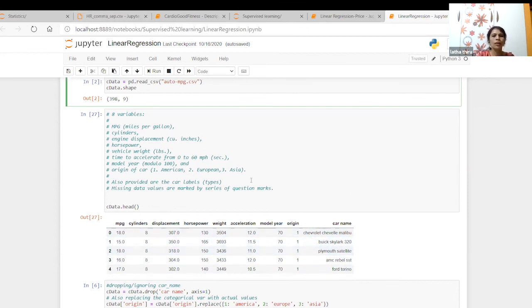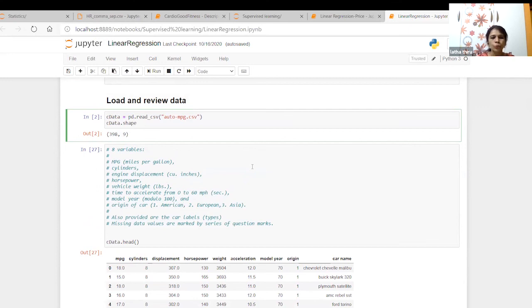Now tell me, okay, this is presented to you. What will you do? You are asked to study the relationship between MPG and the other parameters, right? You should also know which are the important parameters which can be dropped, and can you run this one as such? Any answer from your end? Can we run like this? If I make a model with this data, what challenges I may be facing? This is text data, first of all, right? This is text data. The machine is not able to understand the textual data. So this will be failed.